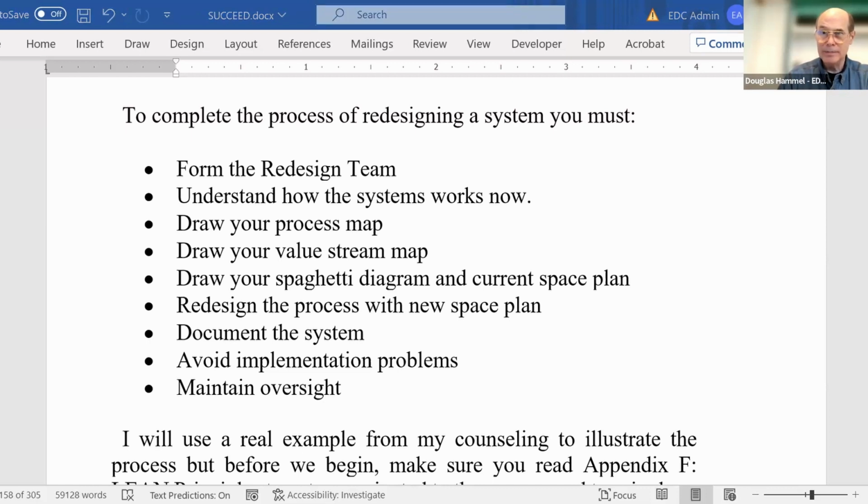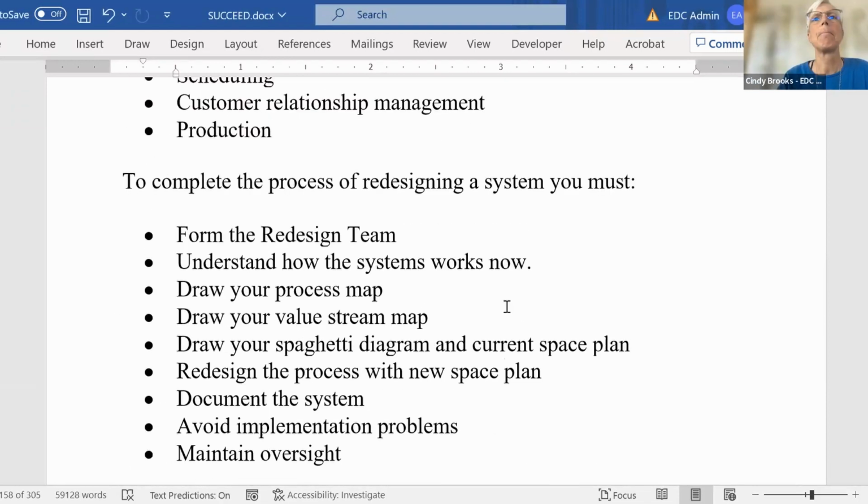Can you guys see that? Not yet. You can't see the process diagram? No, or your book page. Okay, hold on. Let me see if this page isn't shared. Can you unshare this one and try again? Well, yeah. So you see that one, right? You see the page from the book? Yep. Okay. Let me see if I can just decrease it. Do you see a different page now? We see "to complete the process of redesigning a system, you must," and a bunch of bullets. Okay, let me see.